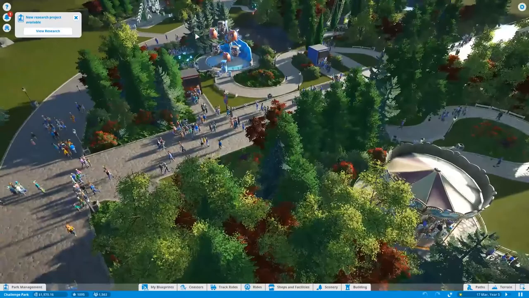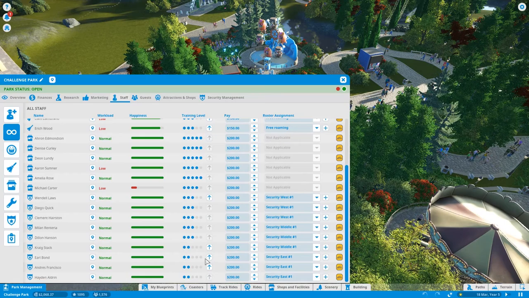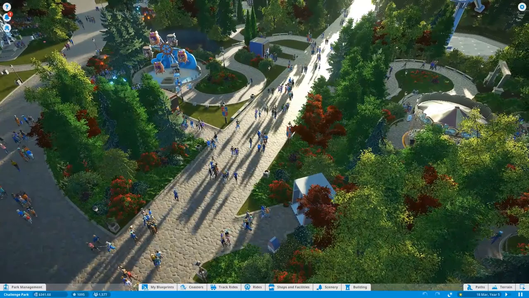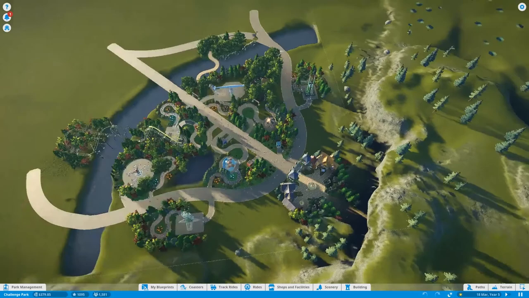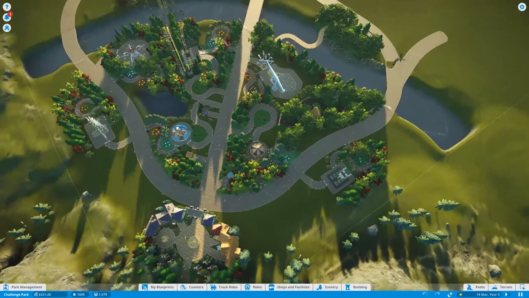So yeah, I did have to add a lot of new staff members, especially lots of agents, as you can see, because apparently I had a lot of theft going on in my park, lots of vandalism and stuff. So I did group the park in three sections, the west, the middle, and the east, and each lane currently has three security guards each. So let's hope that will calm down the vandalism and the pickpocketing.